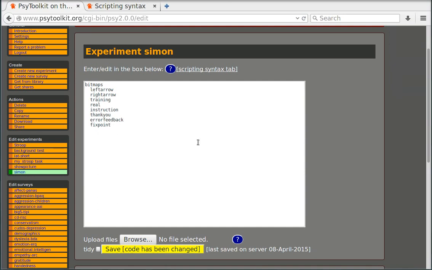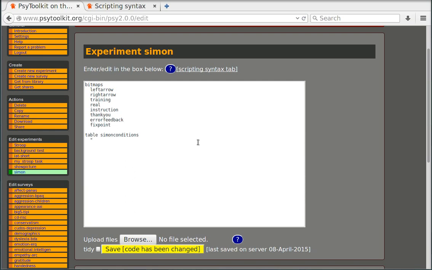So now I'm going to describe the four conditions of the experiment. First of all, as you can see, I have created an empty line, and now I start a section called table. I can have multiple tables, but in this specific experiment I have one table, and it's called Simon conditions. This word, Simon conditions, is chosen by me. Important here, there are no spaces in this name of the table. And there will be four lines, and each line describes one of the conditions.